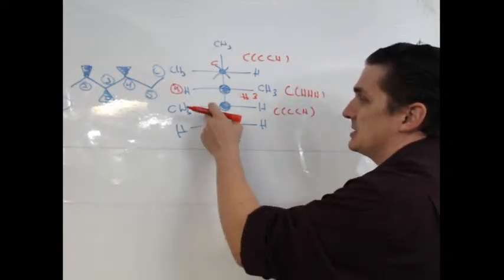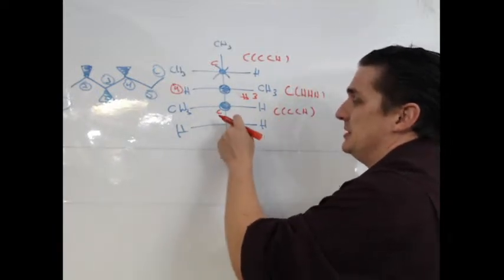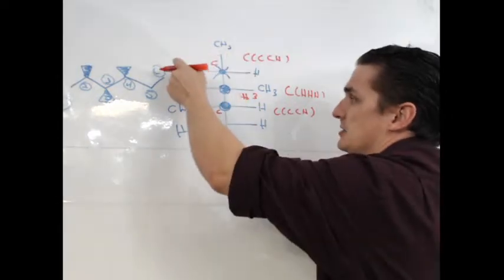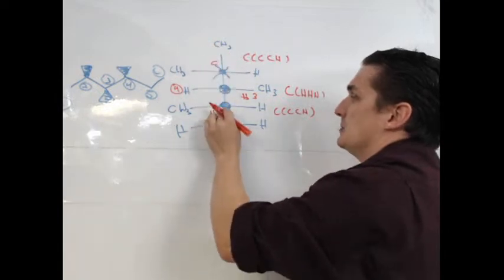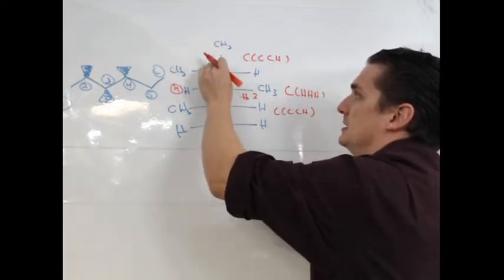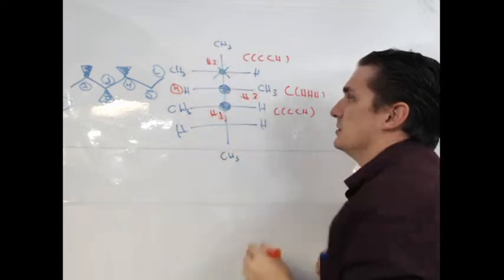But if we look at what's successively further bonded out, this carbon is bound to a carbon, this carbon is not, this carbon is not. So this makes this the number 2 priority, and this makes it the number 1 priority. This makes it the number 2 priority.